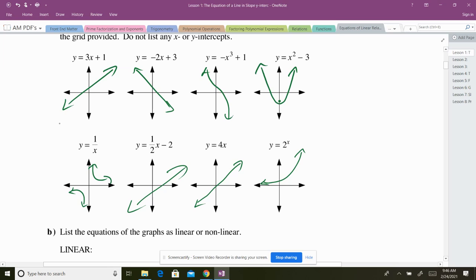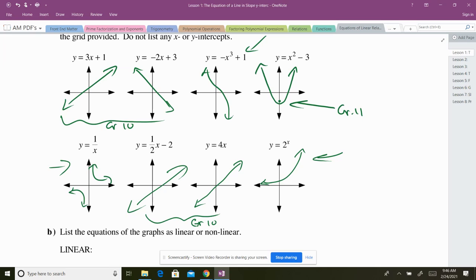So this is grade 10, right? Because those are linear lines, even though I drew some pretty poor lines. This is called a quadratic, and this is grade 11. Basically, that's all of grade 11, quadratics. The graph is called a parabola, but we're not going to worry about that. Everything else on here is grade 12 or calculus.